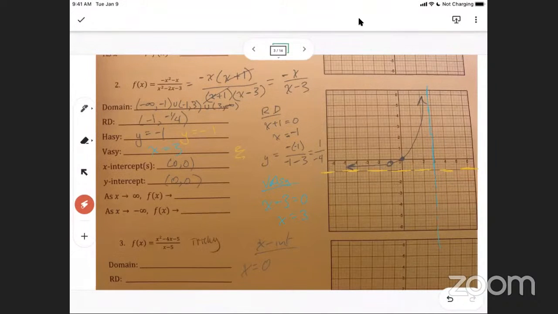Another thing you can do is look at your vertical asymptote. I don't know if your teacher taught you this, but this is a cool little trick. Look at the factor that you got that from. What's the multiplicity of that? In other words, how many of those are there? 1. There's only one. And when that's the case, the lines are going to approach from opposite sides. When it's odd, they approach from opposite sides. When it's even, they approach from the same side. So if this was squared here, they would approach from the same side.